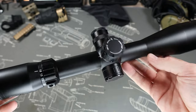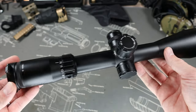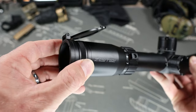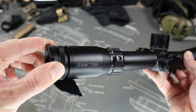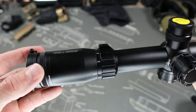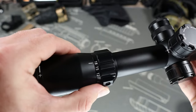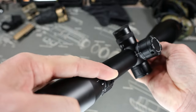Looking at the actual scope itself — this thing looks really nice. I like the finish, and on the front it has that little 'Trace' in orange, which gives it a little bit of flair without being too much. Here we have those aluminum caps we talked about — I like them over rubber, they seem more stout. The diopter adjustment has a knurled ring all the way around that is super smooth and really nice. Looking at the magnification ring — the whole thing has those little grooves all the way around. It's pretty buttery smooth and short. Going from 3 to 18 is probably a lot shorter than I thought it was going to be — just a quick 180-degree throw.